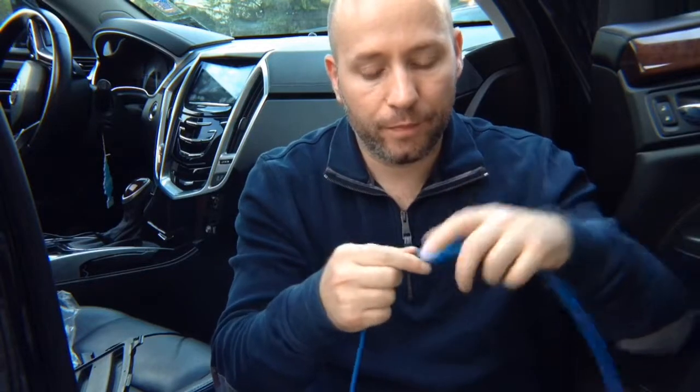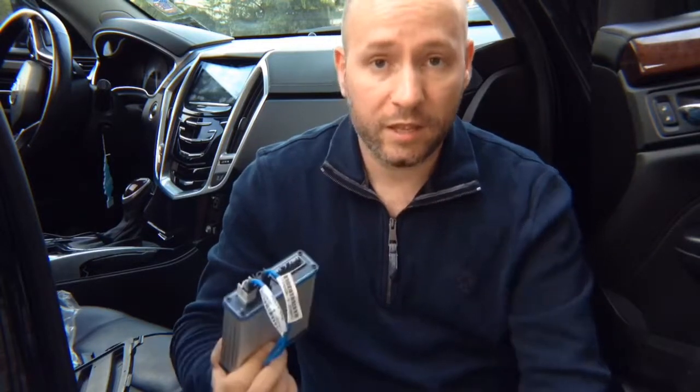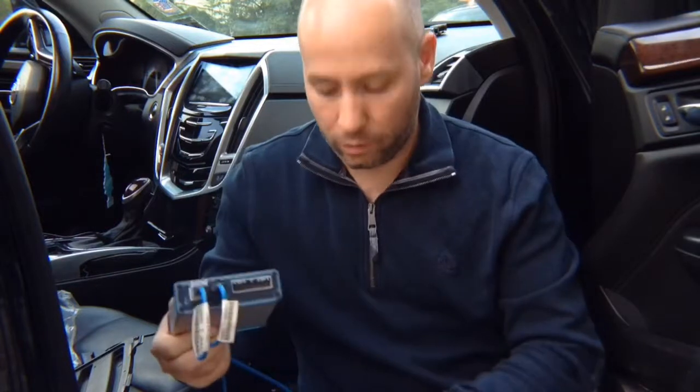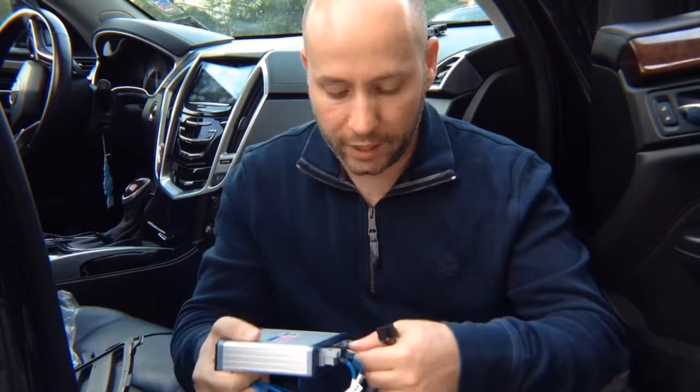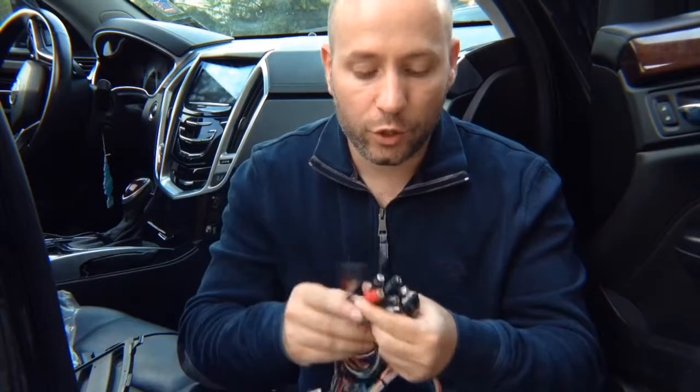Now you have two ends. You got an interface that has the same connectors. Those are all original connectors. And you plug it in. Then you got the main module that you want to plug in. So the main module interface harness you're going to plug in here. You got your RCAs here for extra cameras if you're installing them, and a microphone.